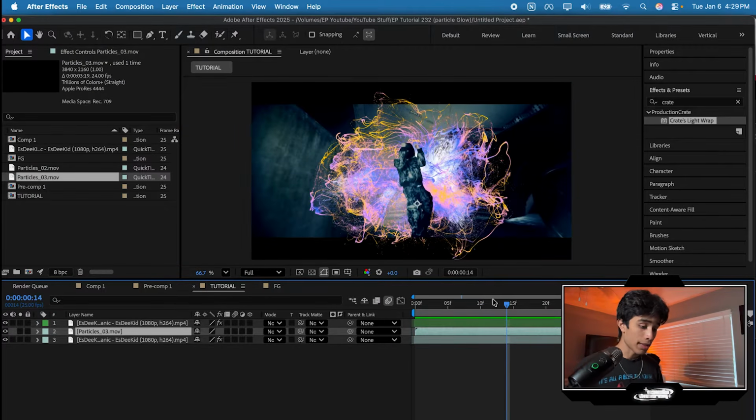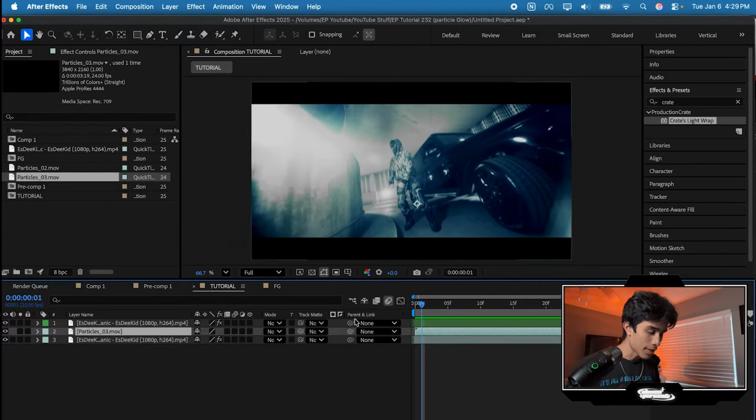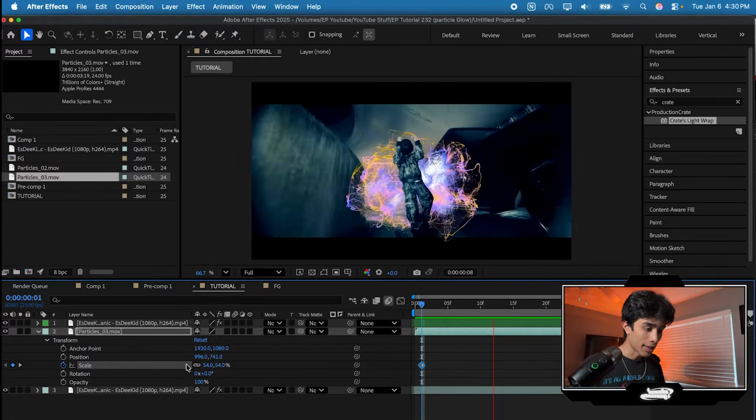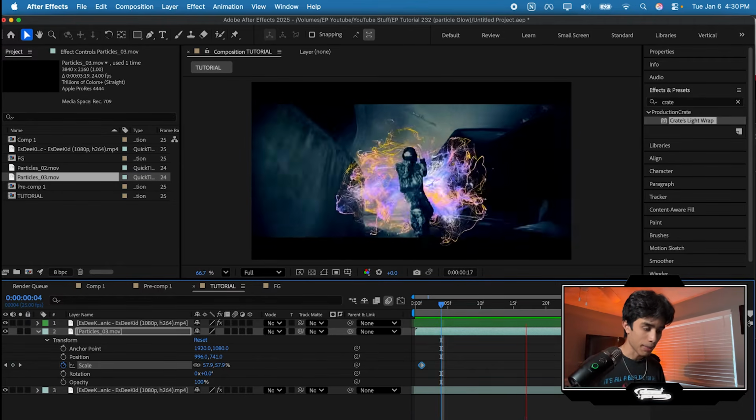So there's two ways you can do this. Number one, you can of course just fake the movement. It's kind of just zooming in, so it would make sense to obviously just scale it up, which you can just hit a drop down, hit a position on the scale keyframe, drag that towards the end, and then just make the first one a little bit smaller. So then that way it's kind of like scaling up as the camera gets closer.